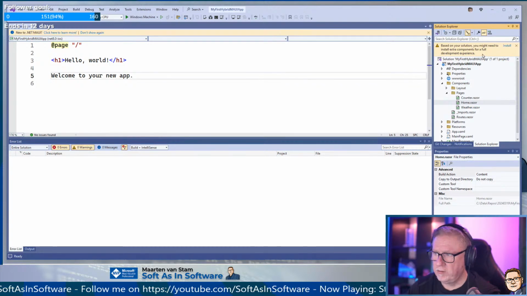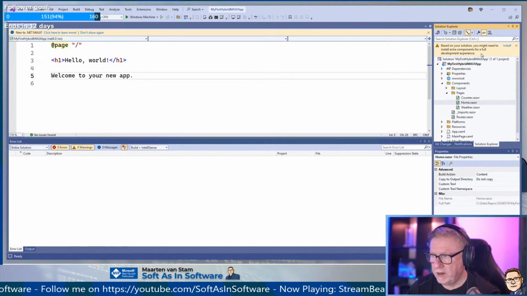Based on your solution, you might need to install extra components for full development experience. So tell me which one.